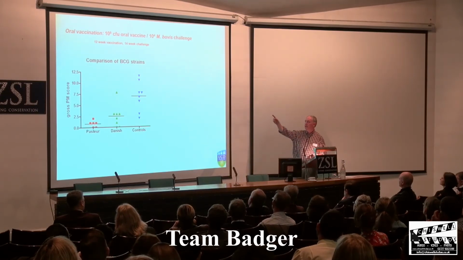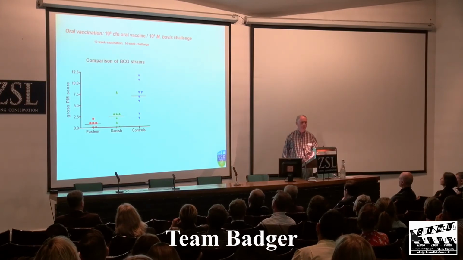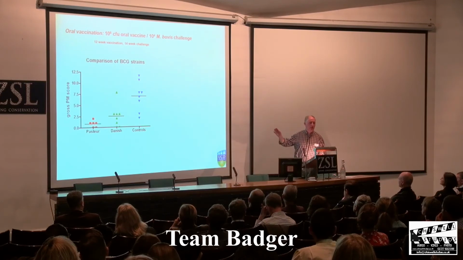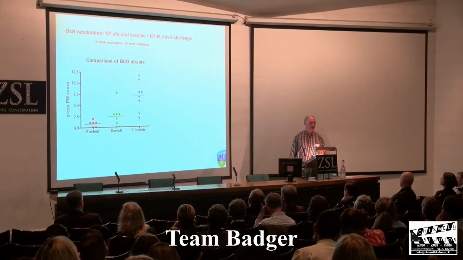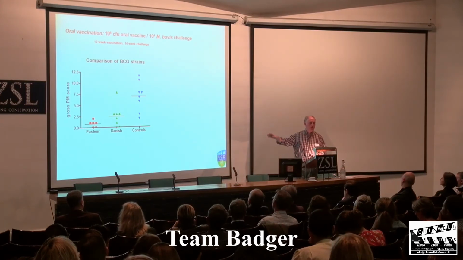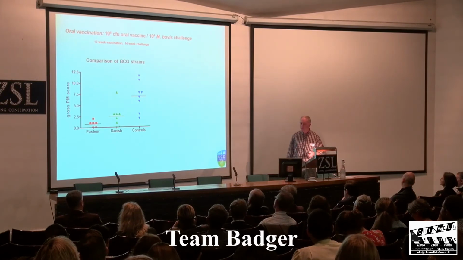Because if it works against this very strong challenge against M. bovis, well, out in the field, it's going to be exposed to much lower doses. So this actually underestimates how good the vaccine is. So despite the fact they're infected, we're always very happy when we see this type of result.